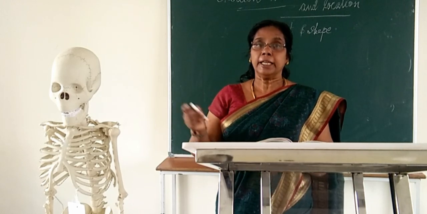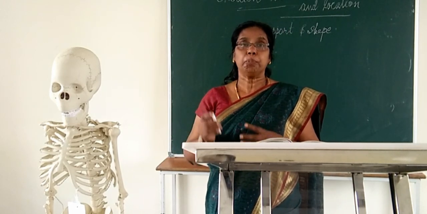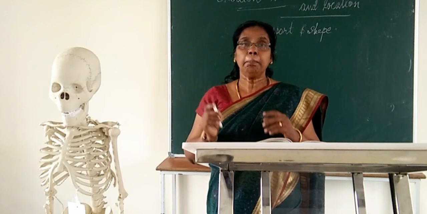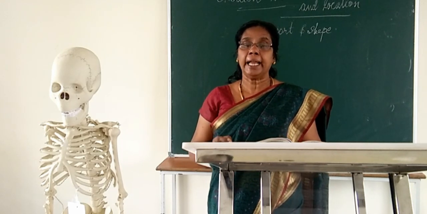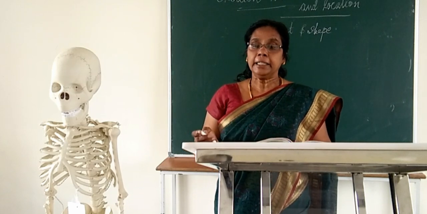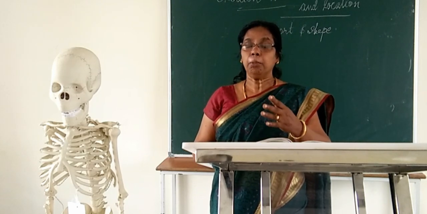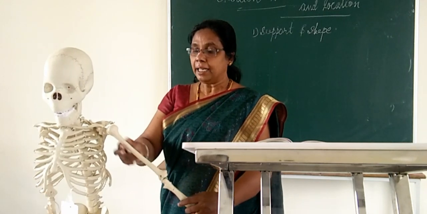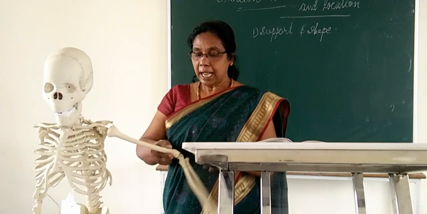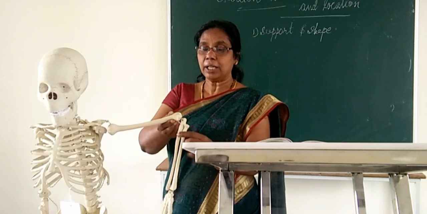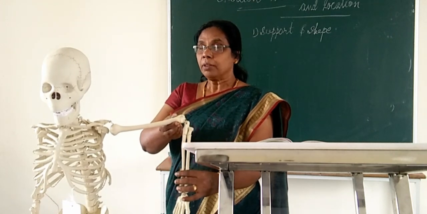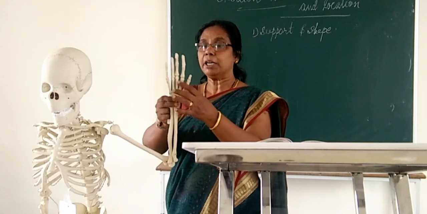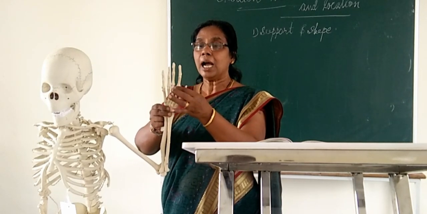Next, for movement. So the third function of this skeleton is movement, and many bones are joined end to end in different manners. One bone can be moved on another. Just as an example, here, this is the hand. This is the long bone, and this bone is connected to the other bone here. Not only here, even in the fingers you can see there are many bones. One bone is connected to the other.